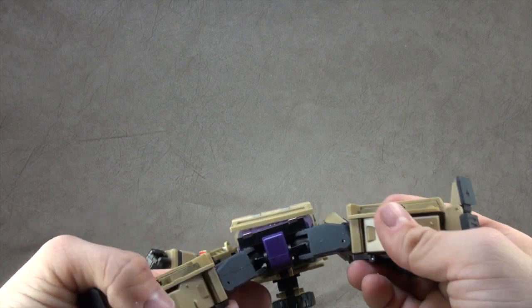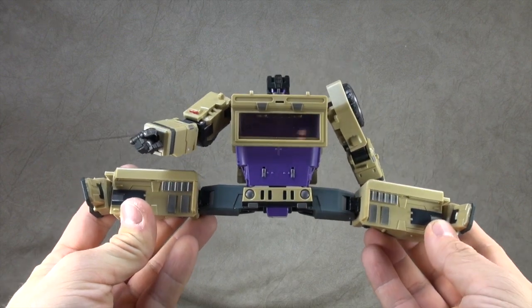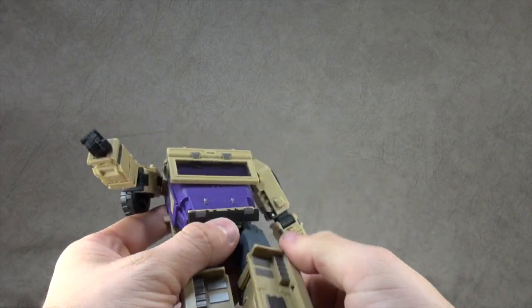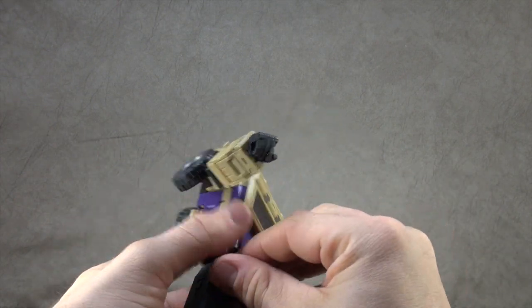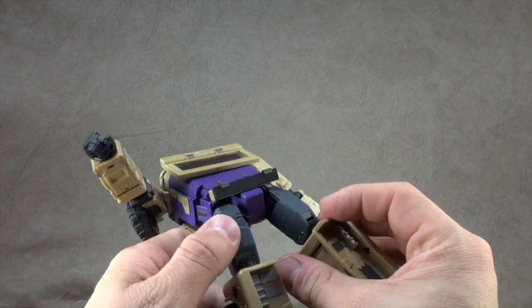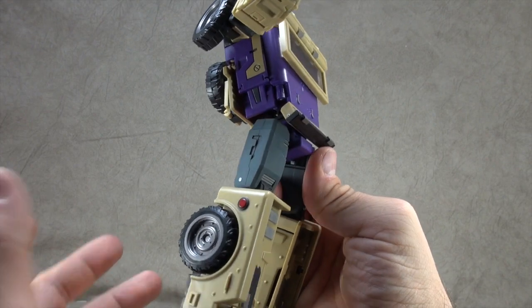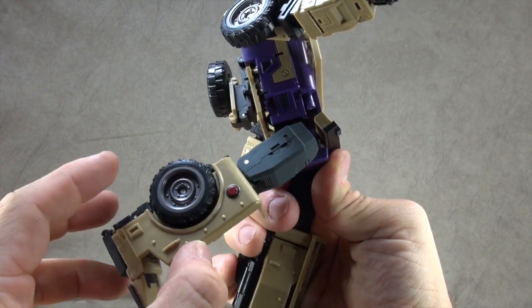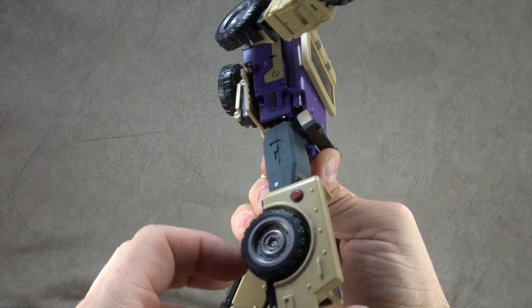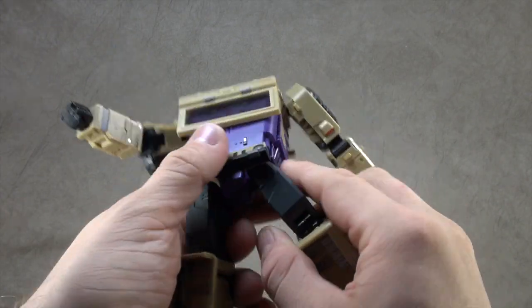The hips are ratcheted universals; however, no ratchets out to the side, which some people think is fine — it's not my preferred way of doing business. But you get the full Van Damme and if you lift this up just a taste you can get about 45 degrees. It's the front bumper that keeps it from moving forward, so I'm not going to apply a whole lot of pressure to it. You can get the whole bit back. The ratchets are strange — it's almost like the ratchet is off-beat. It's very strange. Thigh swivels built around the universal work fine.